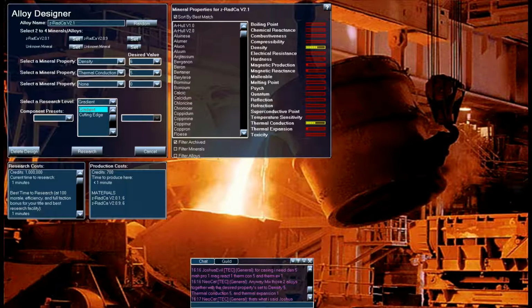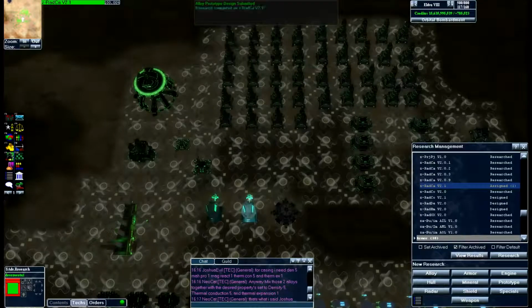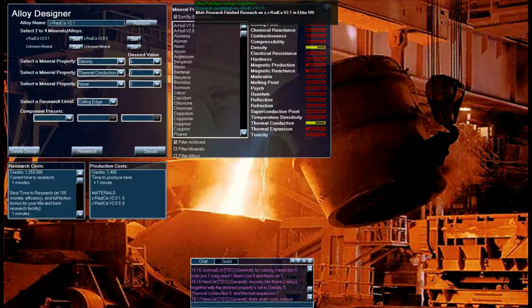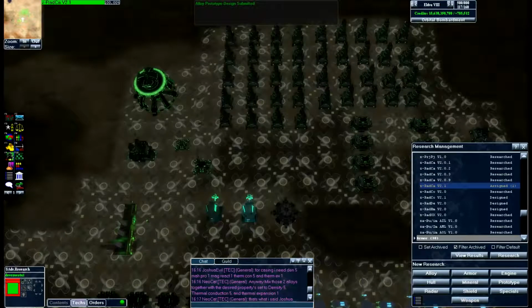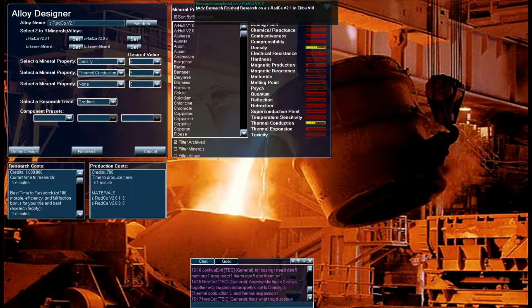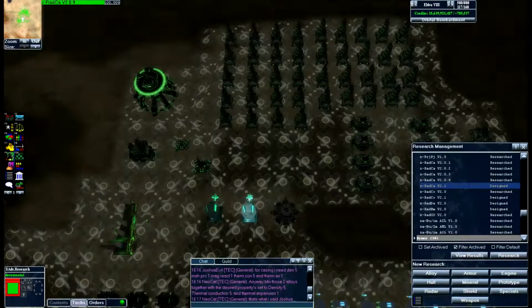Other things that you can do is change your research level. Research complete. Granted, I must not have enough, but usually what will happen is once you get into the higher levels, there's like 4 or 5 of them, it will actually give you 2 or 3. So what it does is it reduces the property loss, but right now, as you can see, it just increased my price. It didn't do me any benefit. So I'm just going to switch it back to this, and as you can see, I have my perfect alloys for making my radar now. Research initiated.